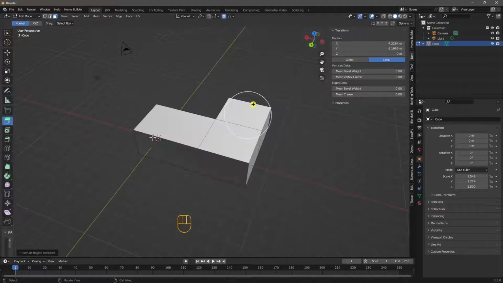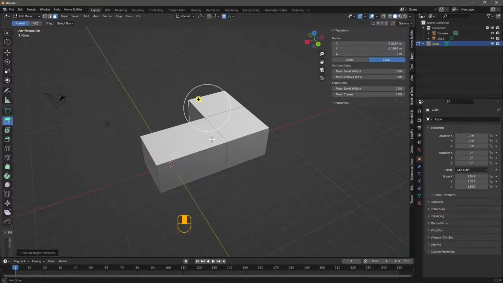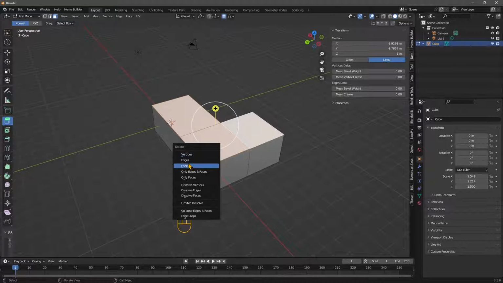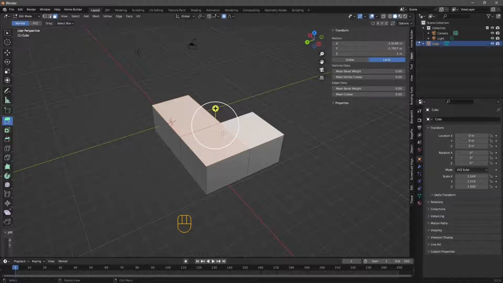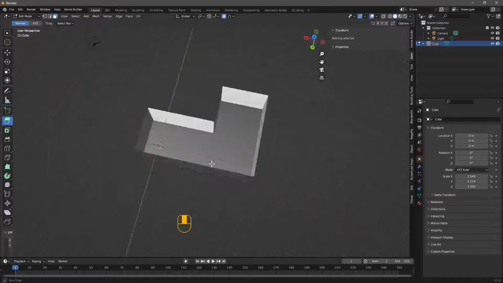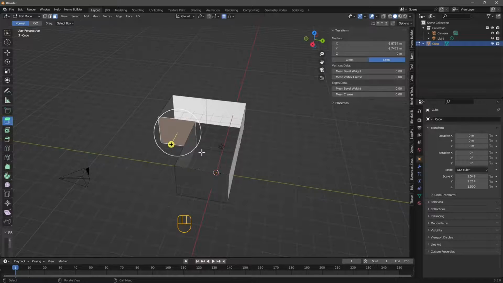Okay, so let's say that this is my apartment and I want to start to work with the interiors, not the exteriors like we did in the previous video. Well, in this case, I can just select these faces and press X to delete faces. So I'm gonna choose faces. You can also use the delete key, by the way. So you can see now we have walls and we have pavement.